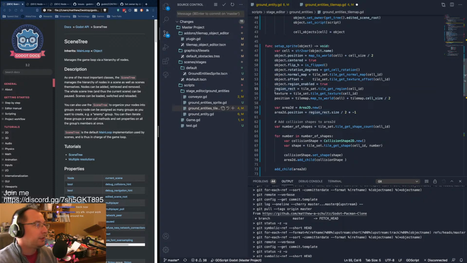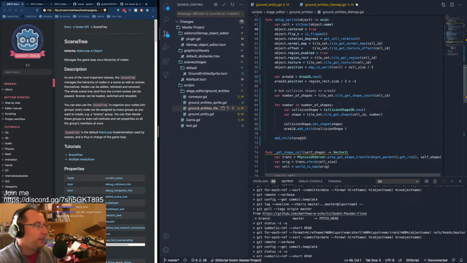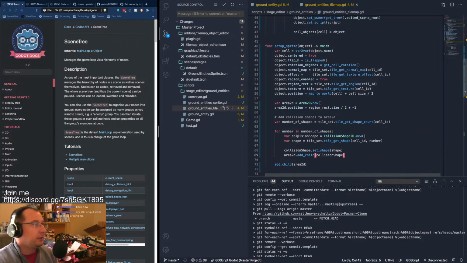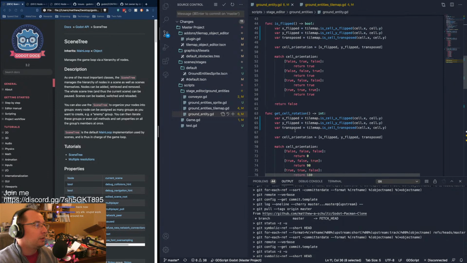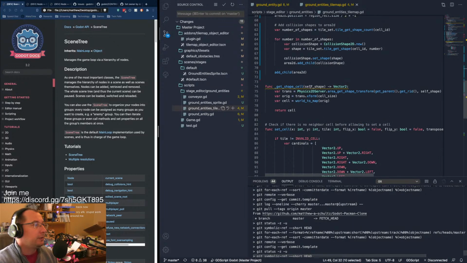And set the rest of these. Tile map we don't need because that's self. Right? So there's our position thing that we did up here. We can get rid of that. Okay. I think that's good. The only problem is this is flipped and get cell rotation, and those are both in here. So we need to copy these over and do some finessing.